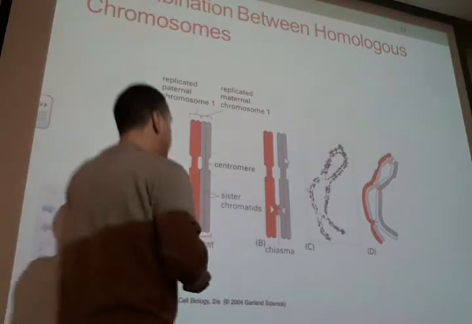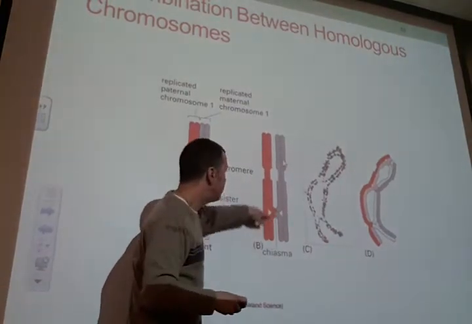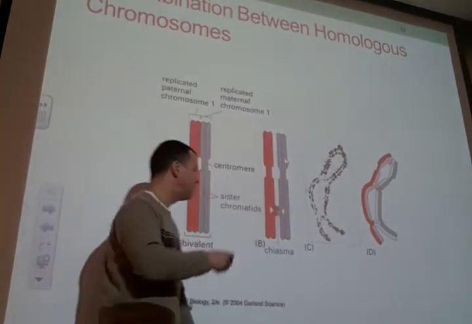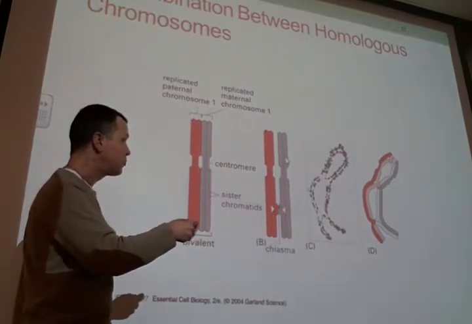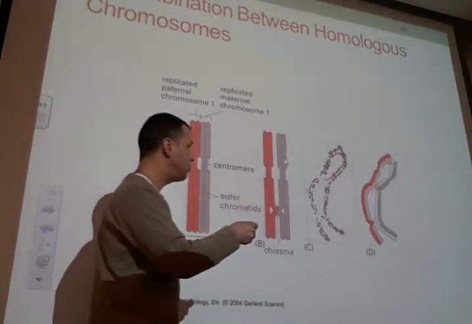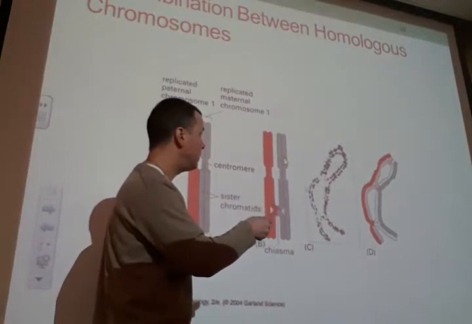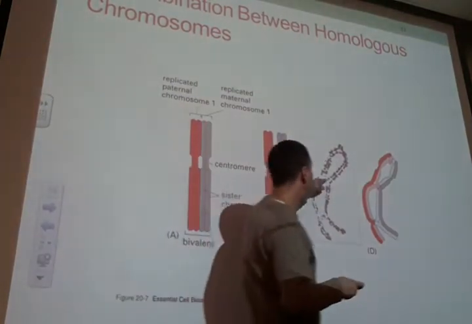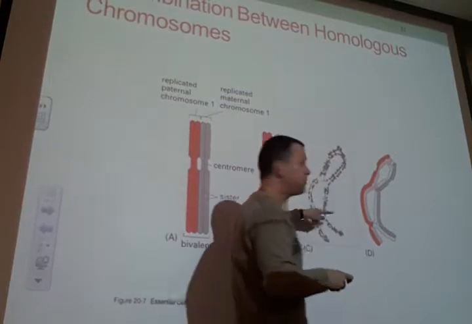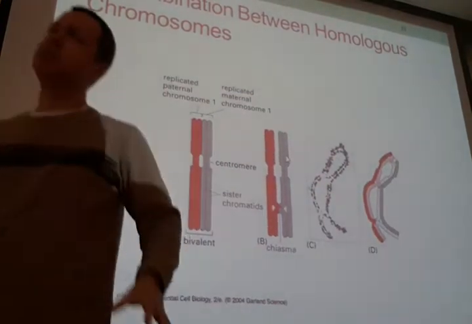Okay, so we have this crossing over event. Here in this drawing there's one, but in this actual micrograph there are actually three crossovers, one there, and one there. And these chiasma are clearly visible. So again, we don't make all of this up.